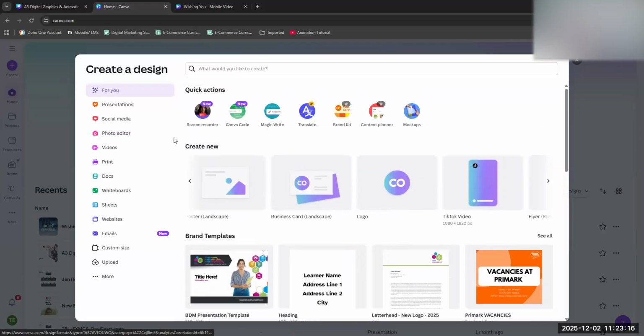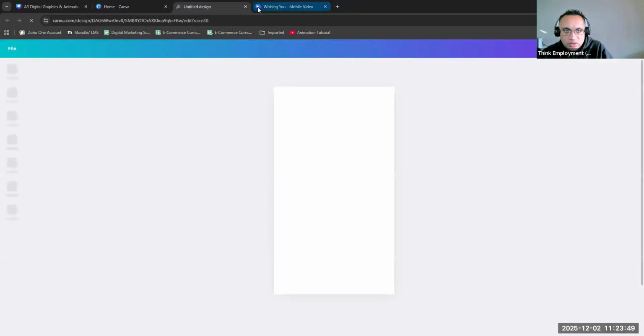And then you've also got quick actions, but these are all kind of custom to what you've been doing previously. So what we did was we clicked here, but we can also click on presentation, social media. As a digital marketer, you might be doing all sorts. They're all here. If you want to create a website, you can also create a website from Canva. But for this session, we're focused on graphics and animation, which is why I'm showing you this, which I've already opened in this window, so I'll go back in there.